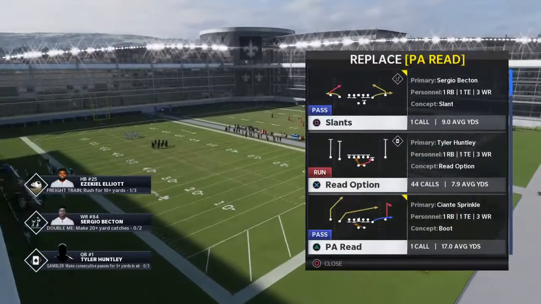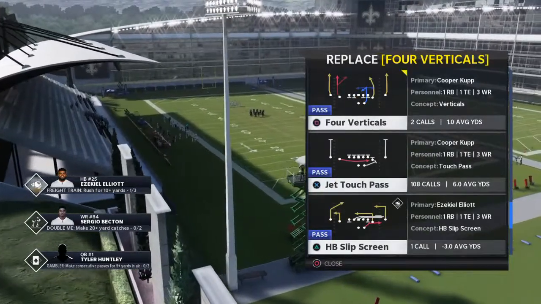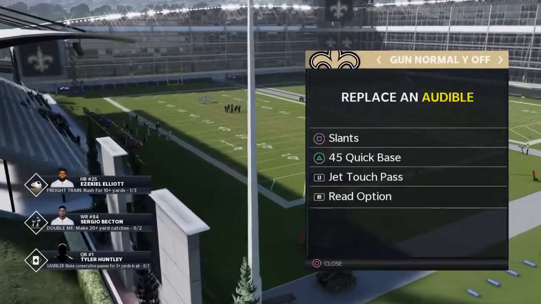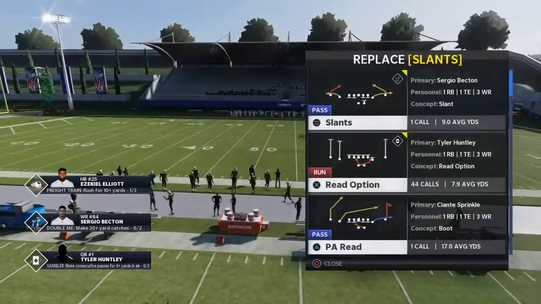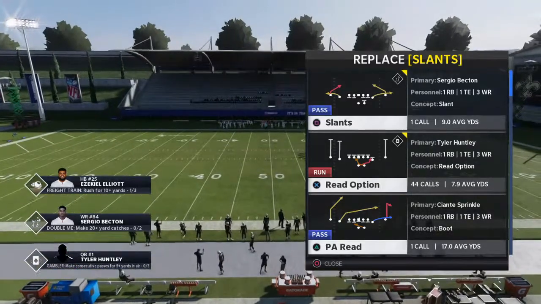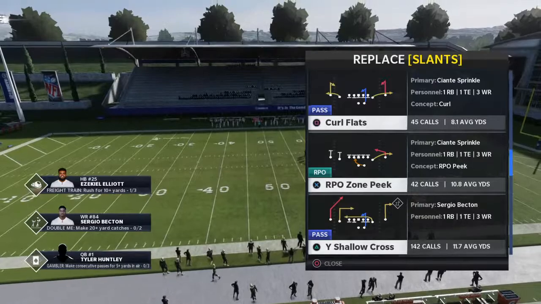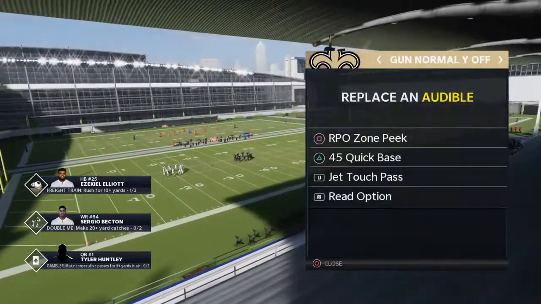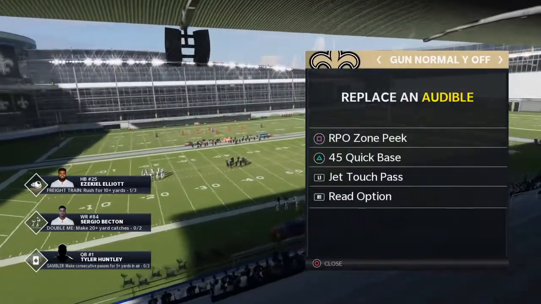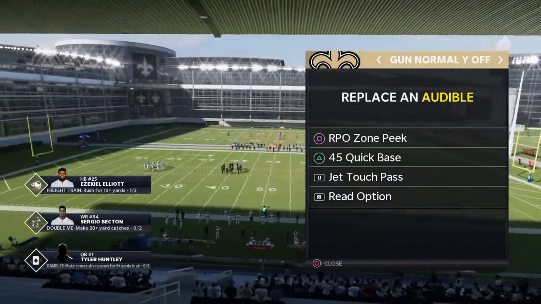I've called it one time. Four verticals, I take that out, and typically I put the touch pass in there. 108 calls, 6 yards a play. It's just one of those plays that's there, right? But the slant audible, instead of calling just a base slant flats, like you can see at the top of the screen right here, we're going to swap that out for RPO zone peak, right? Now, 99% of the time, I'm not going to call any of these plays out of the huddle. These are just my quick access plays, right?